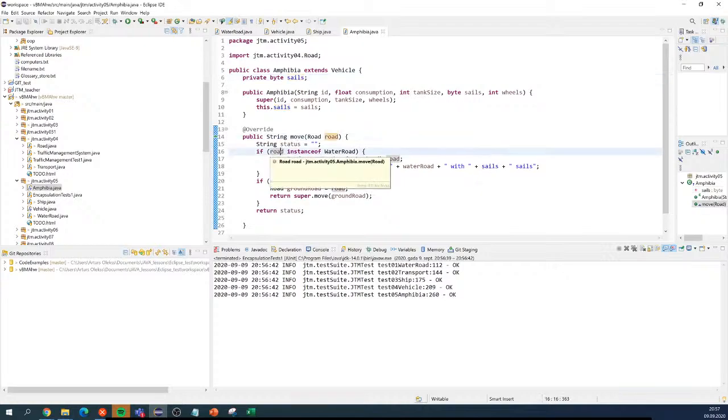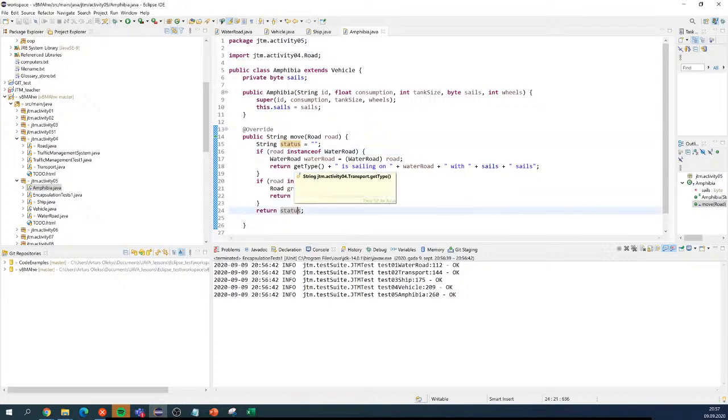So first of all, let's define status. If we have nothing to return, then we just return nothing. Otherwise, if we are on the water road, then cast the road to the water road, and again return get type.